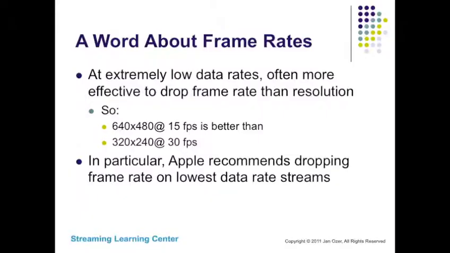And kind of following along my previous comment, if you end up with a very, very low data rate, and we'll see this with some of the Apple recommendations. If you want to stream at 300 kilobits per second, and you've got a 640 by 480 window, you could create a 320 by 240 video stream and then scale that up, or you could create a 640 by 480 video resolution file and then encode that at 15 frames per second.